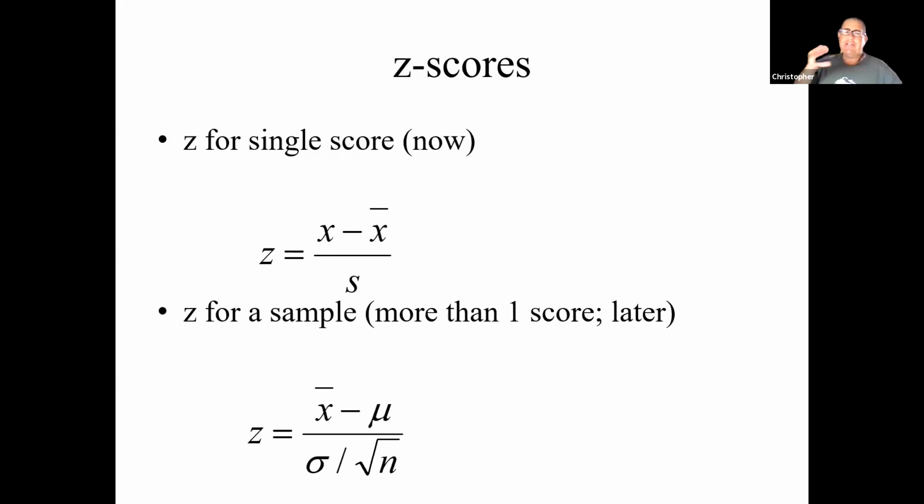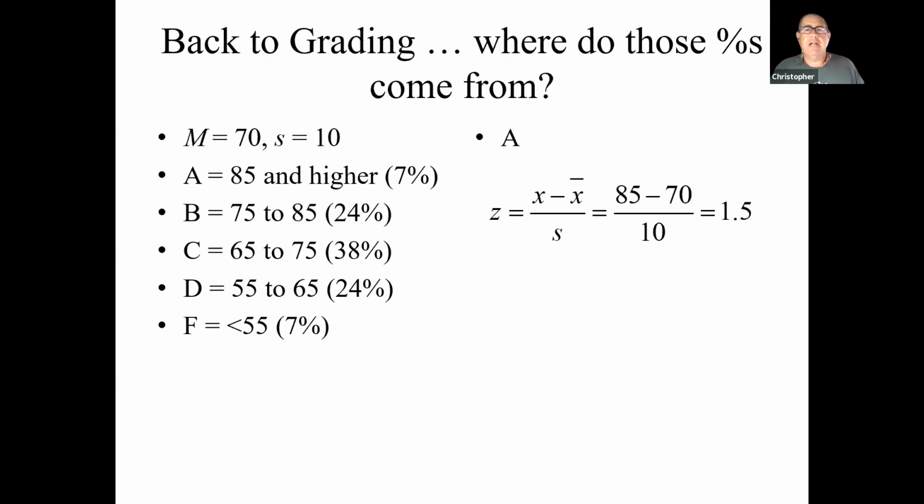And for a sample, I just want to throw this formula up in case you see it. We're not using this formula at this point. This is for when we have a sample and we're talking about mean values compared to some value in a population. Don't worry about that right now. Those things will make more sense as we get deeper in the semester. All right, so back to grading.